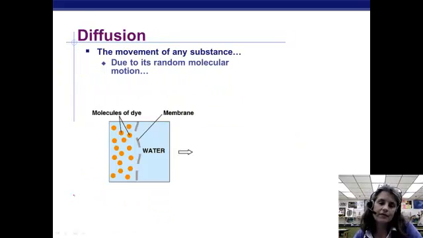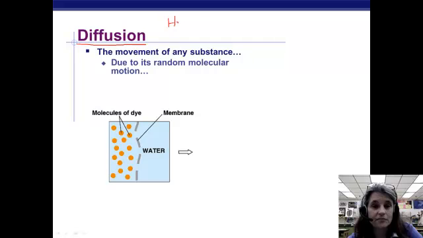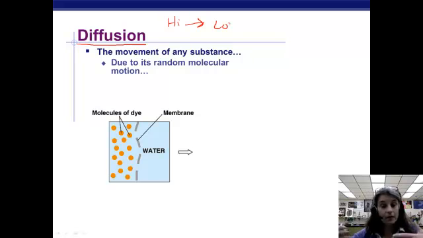Okay? Now, diffusion is what I hope might have come to mind right away when I mentioned this idea of movement from high to low concentration. If I open a bottle of perfume in one corner of the room, eventually people in the opposing corner would likely be able to smell it, because those perfume molecules move randomly, and they're just going to randomly move until they are able to be sensed all the way over in the other corner of the room. Random molecular motion.